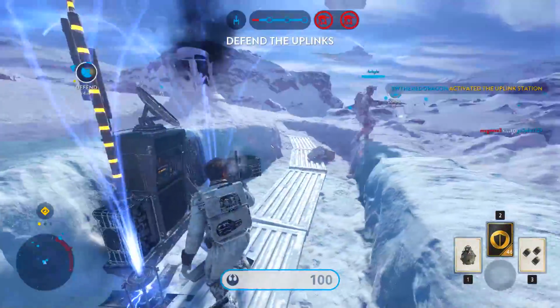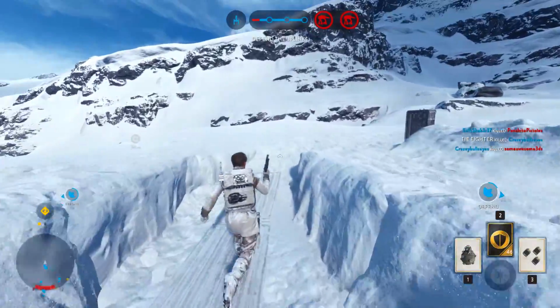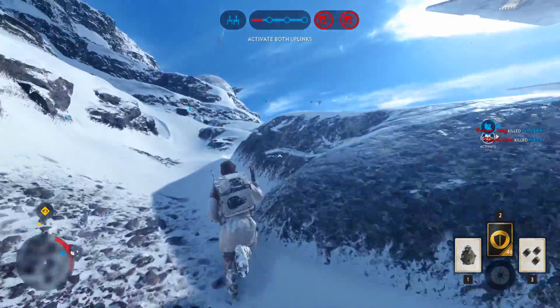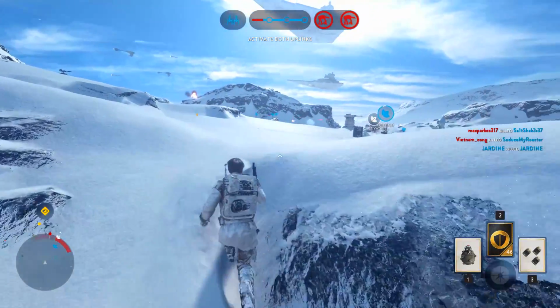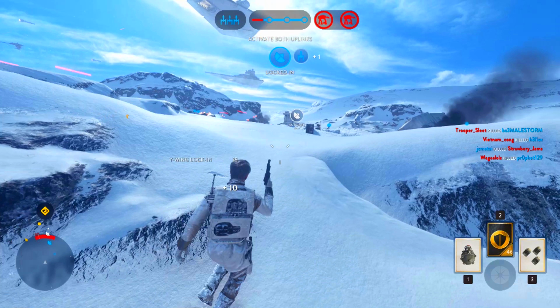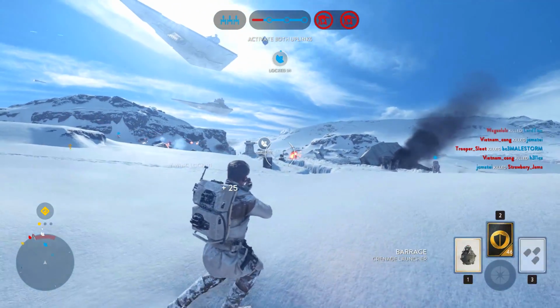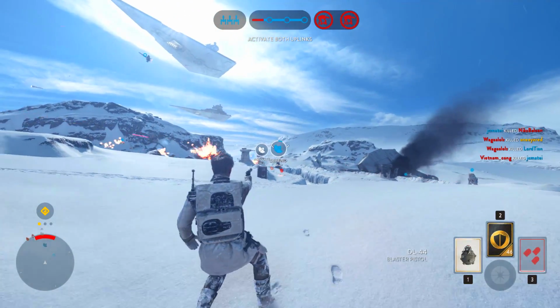And you'll notice that after an uplink is captured, it's got a timer indicated by a circle that fills up over time. And it will do this repeatedly as long as you're holding the base. And each time that the circle completes its cycle, you've got one Y-Wing bomber that's added to your team. And you want to have as many Y-Wings as possible.